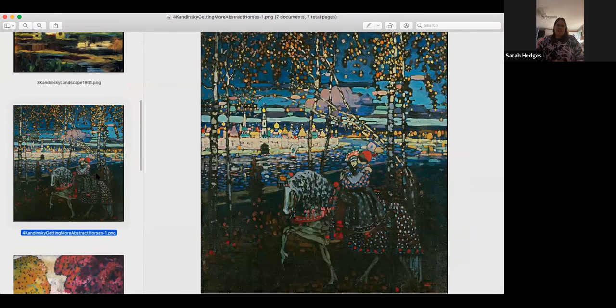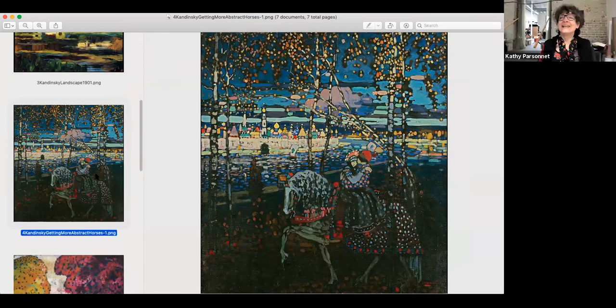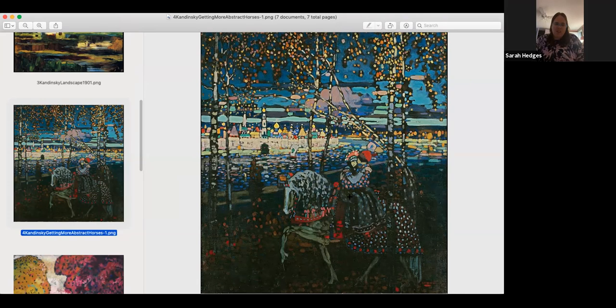Ooh, I like that. Now, isn't that something? And here he's using dots of color. You can see they're just itty bitty dots of color to make the leaves look like leaves of a tree. And even this person's dress is just a combination of dots. I like the dot on the horse.